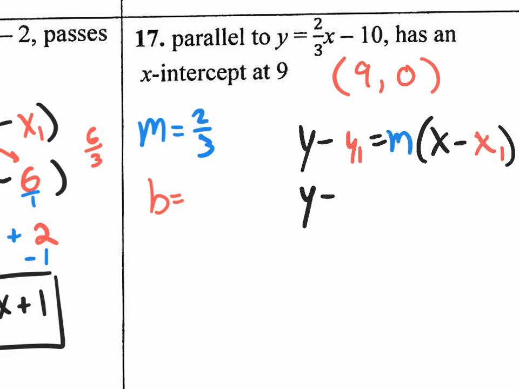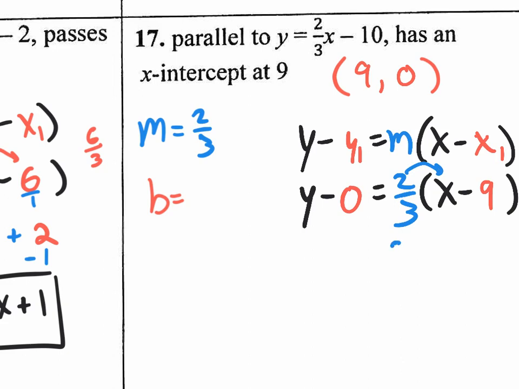And of course, we're going to plug it in by rewriting the whole thing with blank spots. The y1 value is 0. The m value is 2/3. The x1 value is 9. And since we want to rewrite it in slope-intercept form, not point slope form, we're going to distribute that fraction 2/3. It's pretty easy to do.